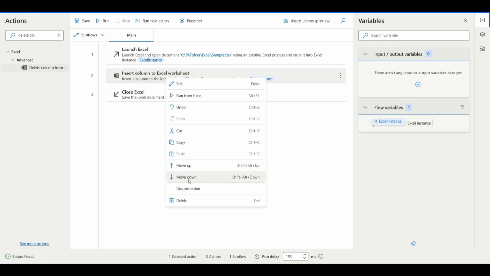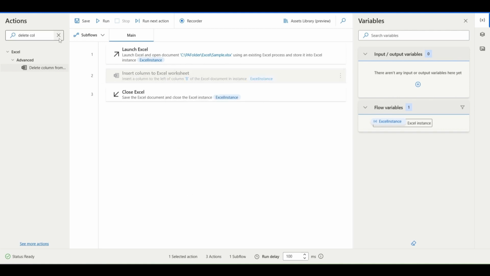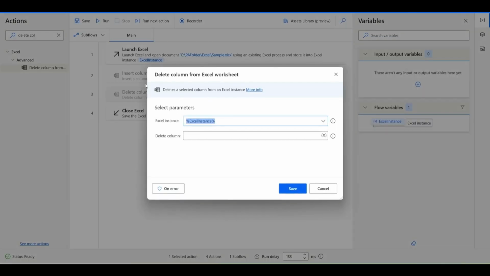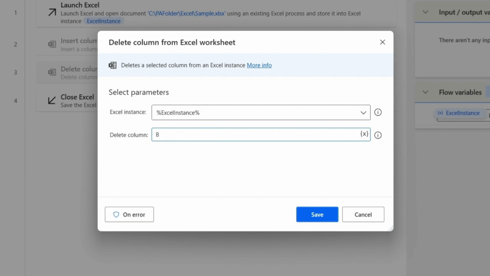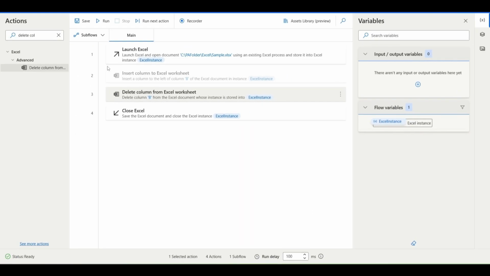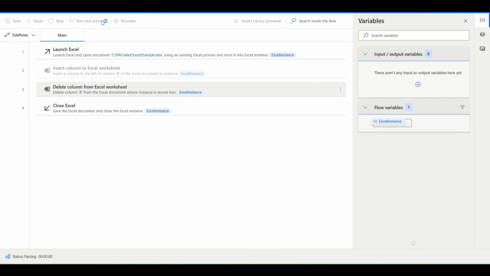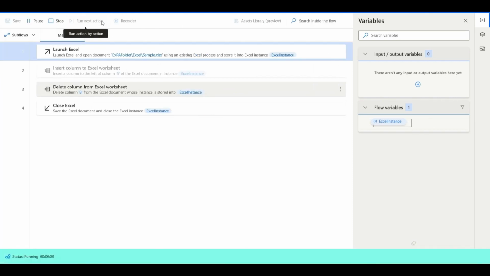Let's disable this action and add delete column from Excel worksheet. Now let's delete the same column which we added using insert column. Yes. Let's quickly run this. Once the execution is complete, we'll check our input file.